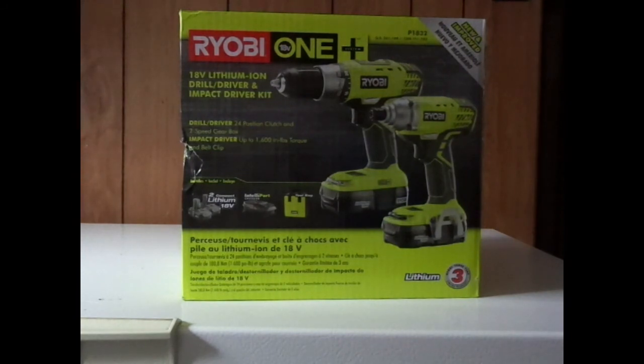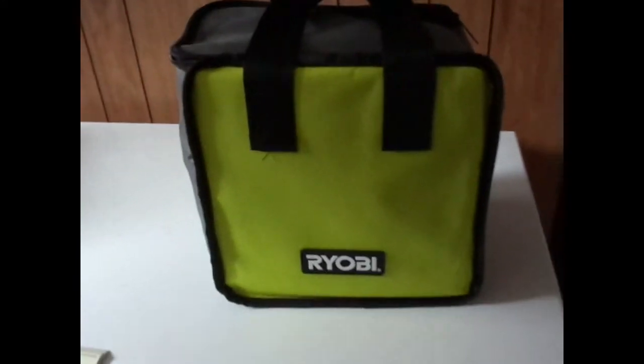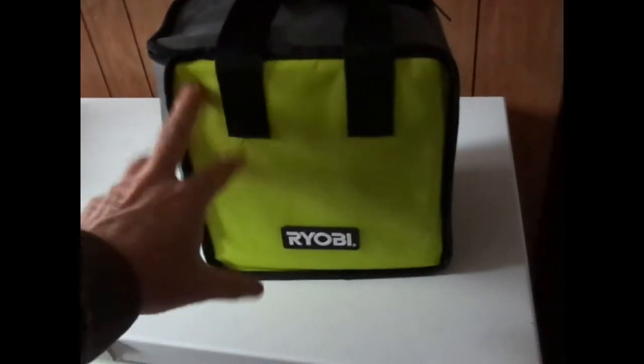As you can see by the front, it shows you the impact driver and the drill itself, along with 2 batteries, a charger, and a bag. Let's see if that's actually in there. Let me take it out, okay? Here we go. After the unpackaging of the Ryobi, here's a nice, good carrying case that comes with it.